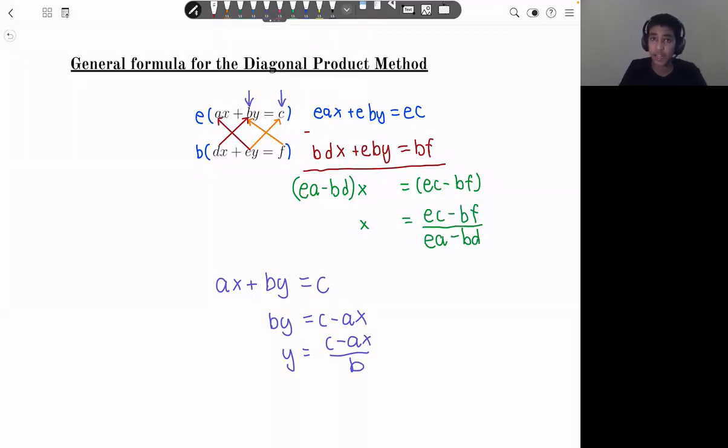And then for a formula, just like we do for many other math problems, why not just try solving equation generally? And that's what I did, right here, as you can see. And I found the value of x to be such a nice and simple result. And that is the diagonal product method.